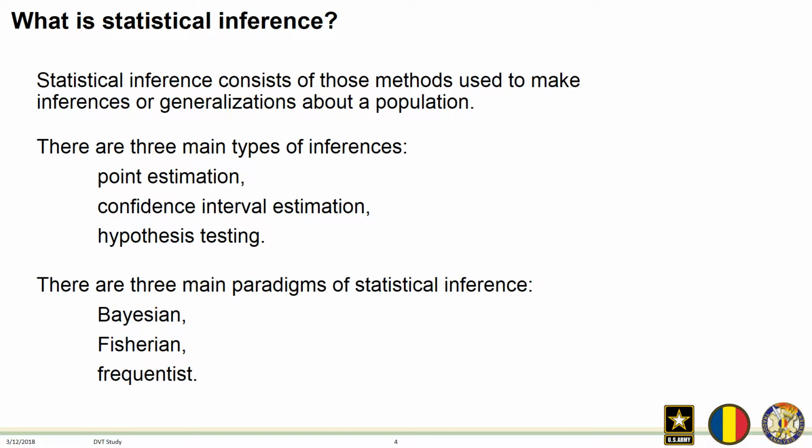There are also, let's say, 3 schools of thought about how statistical inference should be done. Bayesian analysis, which goes back to Bayes and Laplace, believes that any prior knowledge about the population should be taken into account. R.A. Fisher took the opposing view that statistical inference must be based entirely on probabilities with direct experimental interpretation. And then the frequentists, with names like Neyman, Pearson, and Wald, viewed statistical inference as a decision problem with an associated risk.